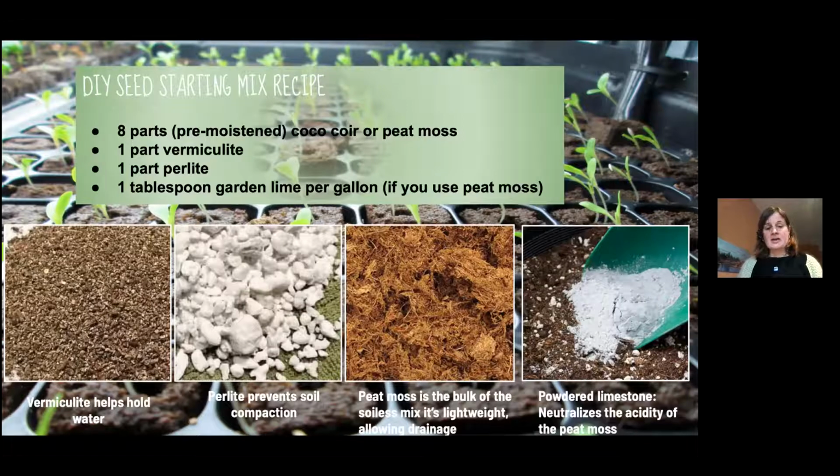And then, honestly, I've never bought lime and added it to my peat, and I haven't had problems. But in theory, peat moss is a little bit acidic, so to neutralize that, you can put a bit of lime in there.